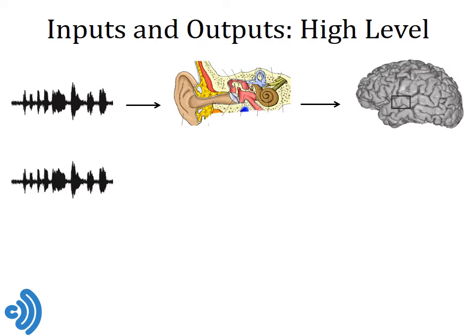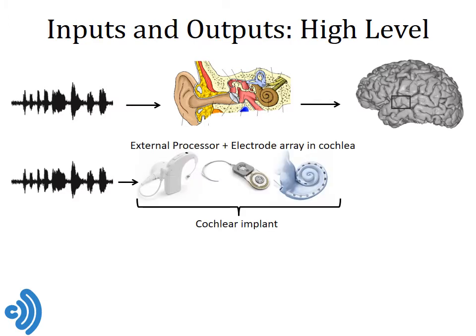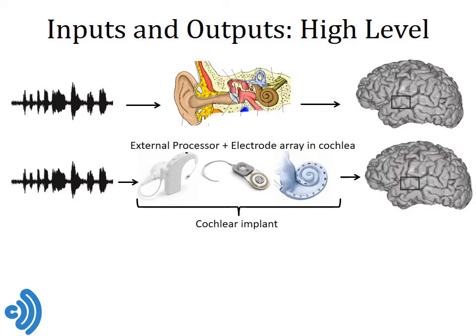In the case of the cochlear implant, the ear is bypassed by the implant. An external microphone takes in the sound, goes through a processor, and then triggers electrical stimulation of the cochlear nerve that passes those signals up to the brain as before. For more on how cochlear implants work, see Andrew Oxenham's presentation on hearing and cochlear implants.